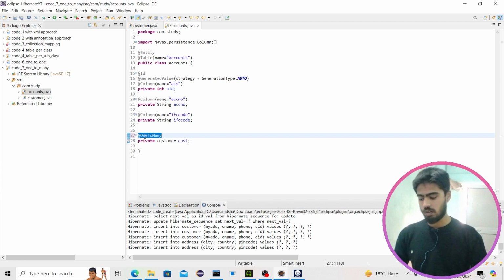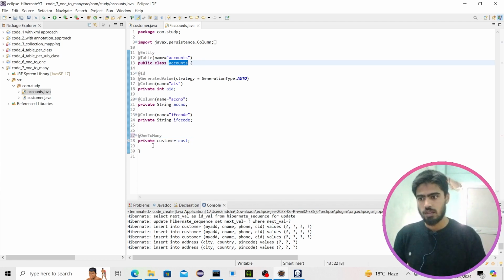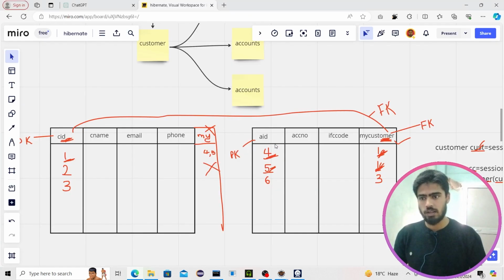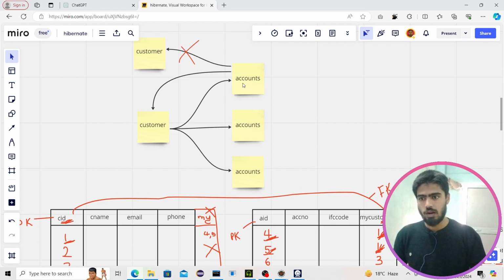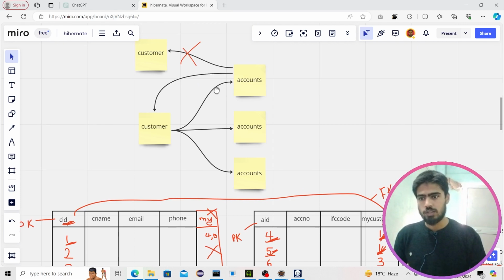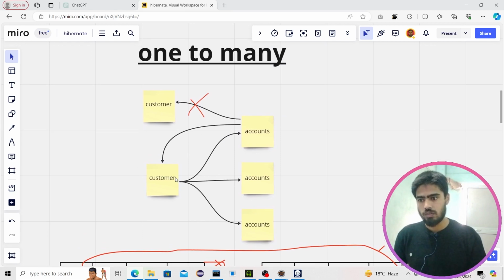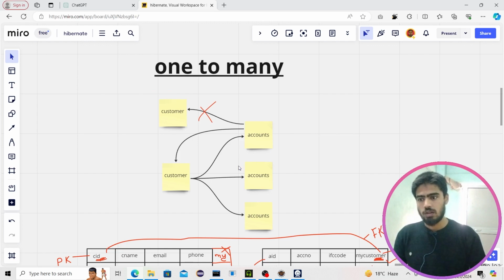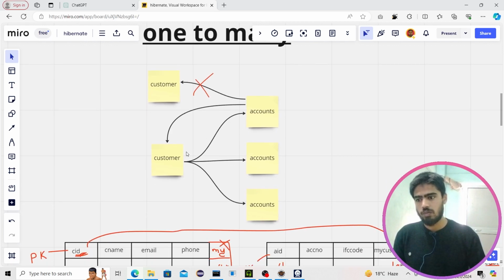Why is this wrong? Because one account cannot have many customers. What should be right here is one customer belongs to many accounts, or one customer can have many accounts, multiple accounts.